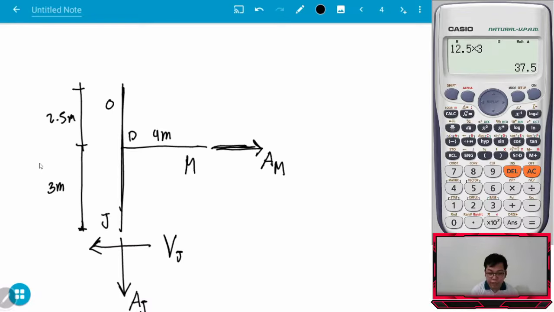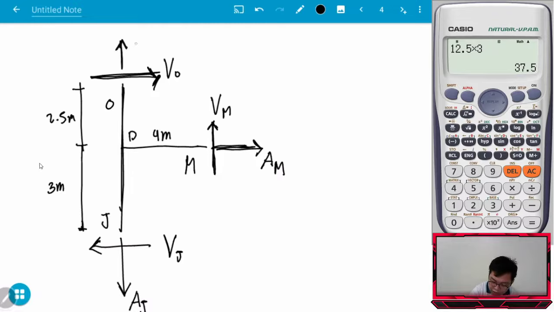Now, yung shear dito sa M, di ba hindi pa ako naka-assume? So, I will just assume na ang shear dito is paitaas. Anyway, yan naman yung first assumption ko sa M. Okay? So, if ever i-consider ko yung kabila, so dapat pababa na to. If ever ba i-consider ko yung kabilang section, pababa na dapat yan. Anyway, so this is actually VM din. Okay? So, ito naman, we have, same din dito. Ito lang muna yung assumption ko dito. Yan. Again, guys, ang assumption sa shear is actually very important, ha? So, this is VO, and then, same ba na, this is AO.